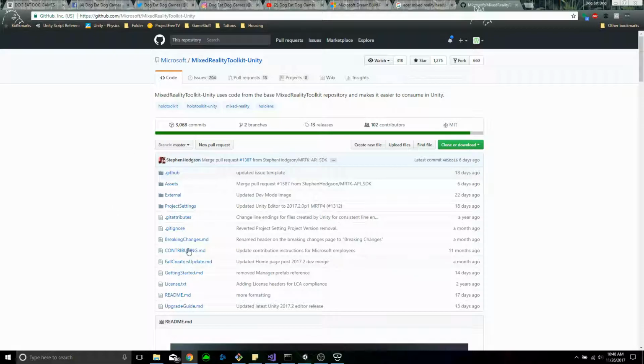That way you can always get the latest into this directory, and then when you want to import this into your own projects, you open up this project in Unity, right click the top folder and export a Unity package, and then import that into your existing project. That's the best way to keep it separate, and that way you just have one repo with the Holo Toolkit in it. You can always get the latest and add your own code in there, and then move that into any other project that you might want.